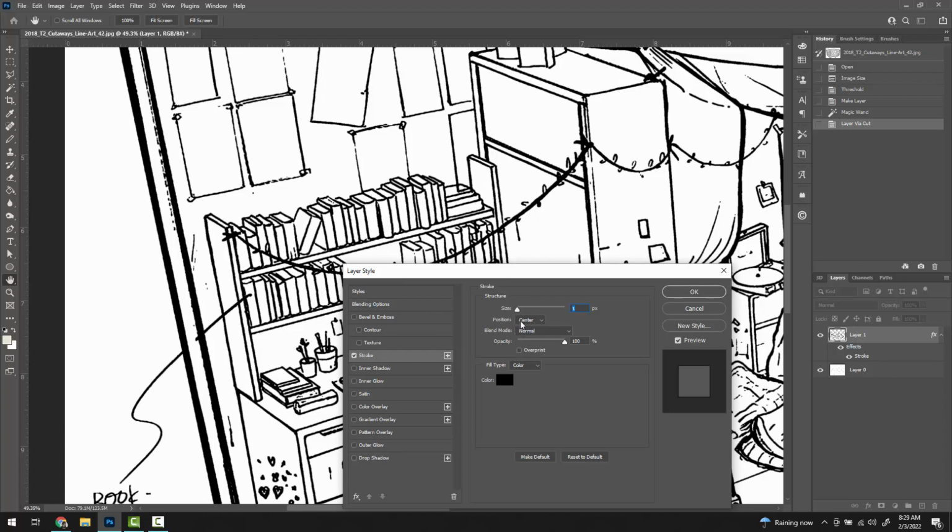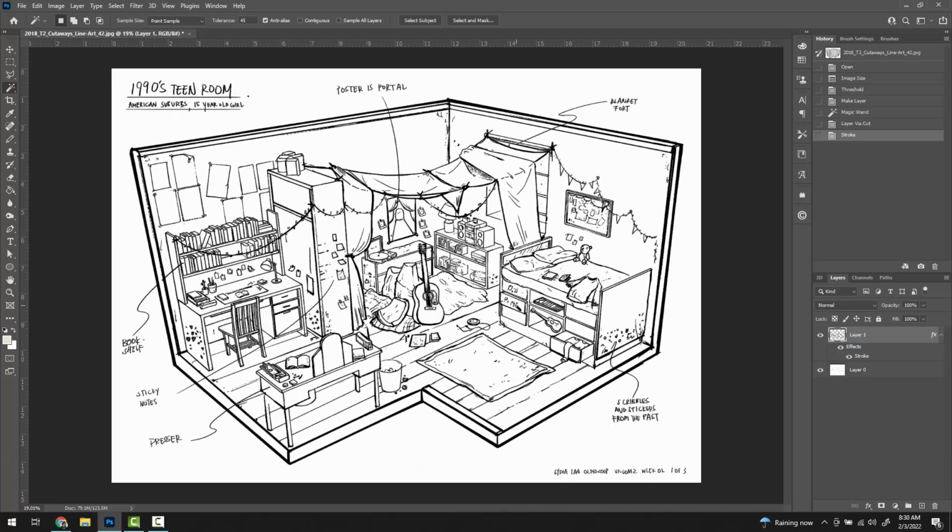The position is in the center now. You could also change that to the outside. That's going to make it a little bit fatter. So you can come in and tweak the settings right there until it gets to the point that you like it, and we'll say OK. Now if we want to see what this looks like before, we just come over here, turn effects off, turn effects on. Looks much better.